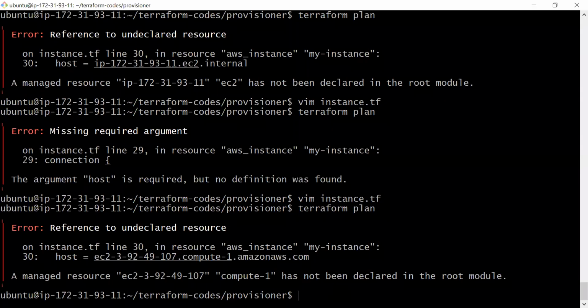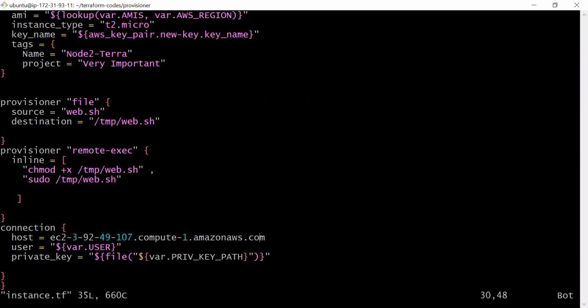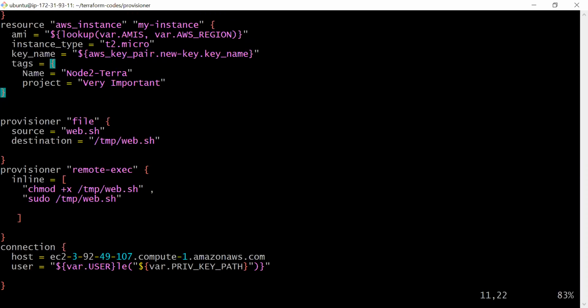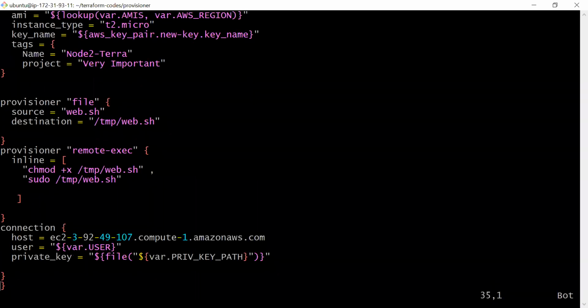These types of errors. So let's check the instance once again. So the host. Previously the lookup file, key file will be done with the key pair key. Then the connection makes the error.